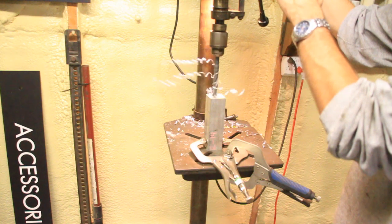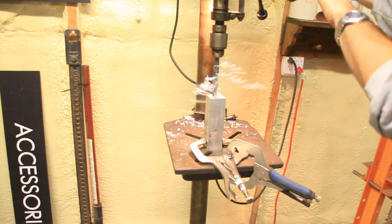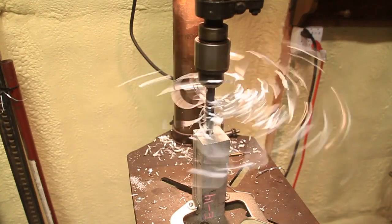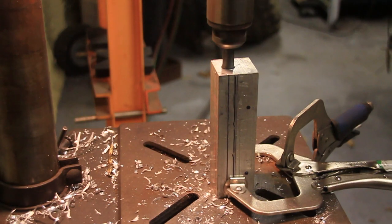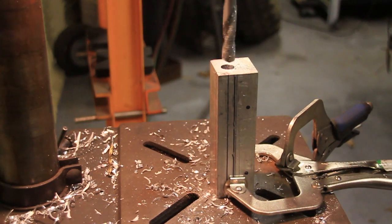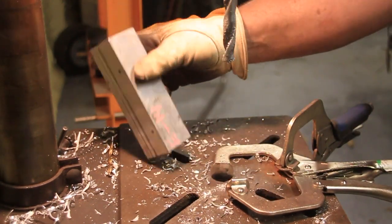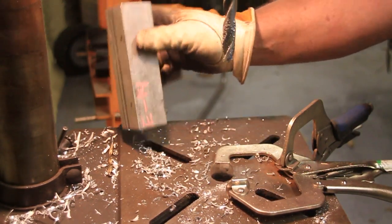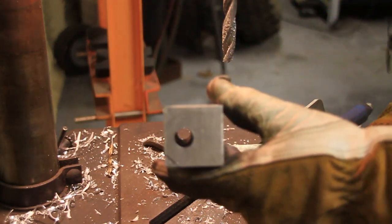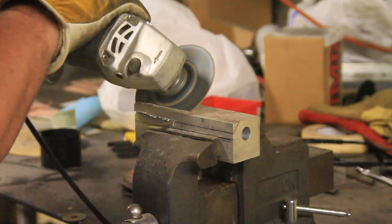And then we're going to drill a hole down the middle using your drill press. Watch out for those suckers. You don't want to get them caught on you. So every once in a while pull this thing out of there, let the chips fall out. You're going to need a pretty long bit and drill all the way through, or you can drill from both ends, which is what we did here in this case, because the drill bit wasn't quite long enough. I think we drilled with a smaller bit all the way through and then a larger bit on both ends.